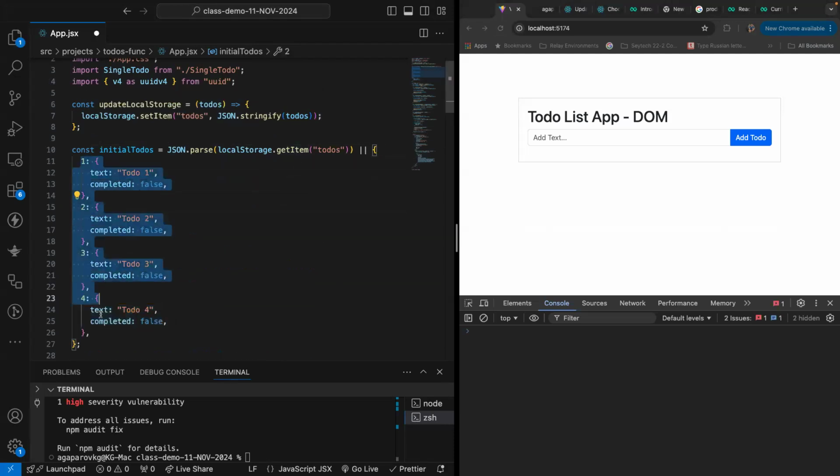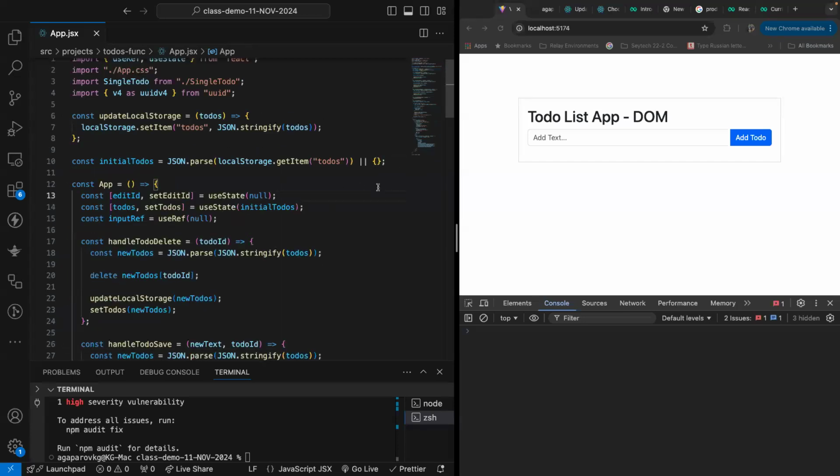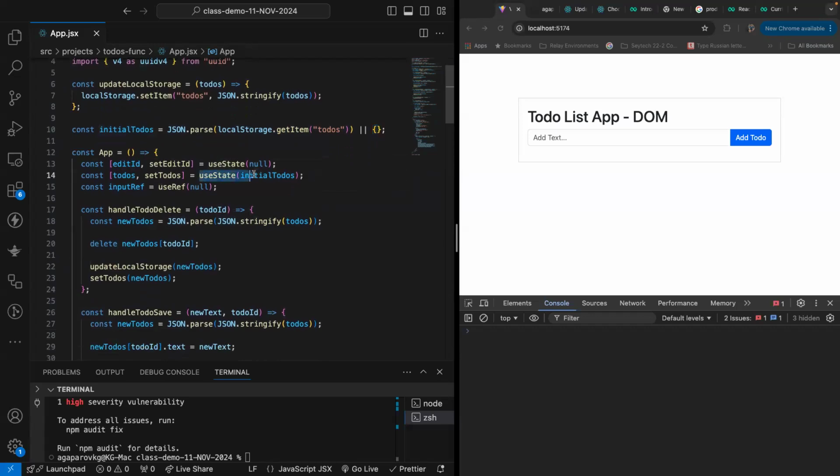But our to-dos will look like this object, and we have text to do 1 and completed false. And these properties, these props or keys, are the IDs for each to-do. All right, let's just remove it for now. Just make it simple. Initial to-dos is coming from the storage. If we do have to-dos from storage, we'll use that in the initial to-dos. If we don't have anything, then we'll just use an empty object. And that useState initial to-dos was applied over here. All right, and useState null.